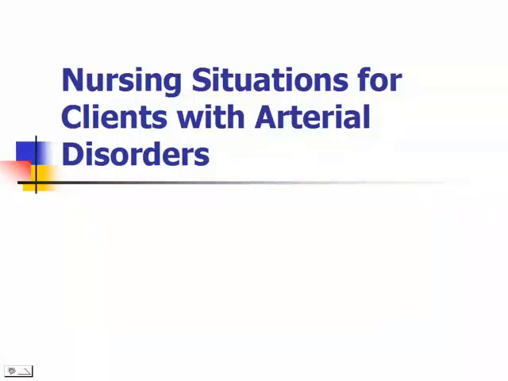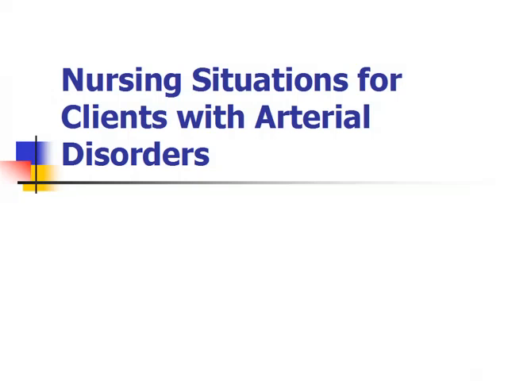The last part of this segment of the cardiac lecture will be nursing situations for clients with arterial disorders. Arterial disease can affect any artery of the body and can manifest itself as either acute or chronic conditions. What happens is there is a disruption of the arterial blood flow that results from a narrowing or complete obstruction of the vessel, and this can be from a variety of causes.